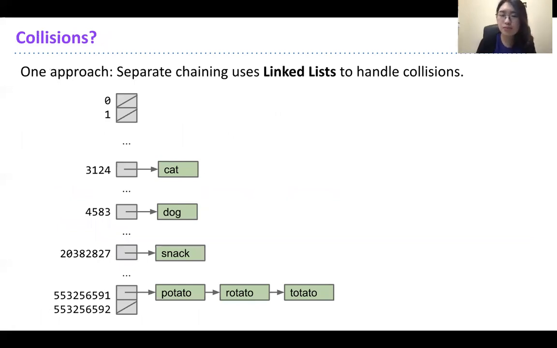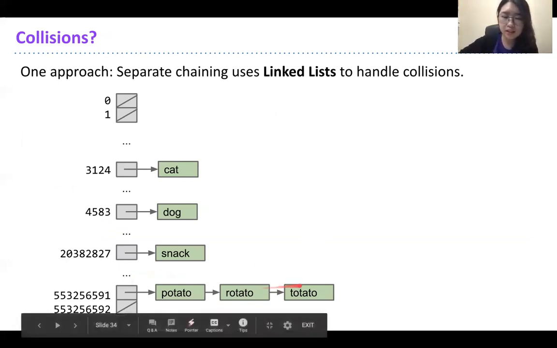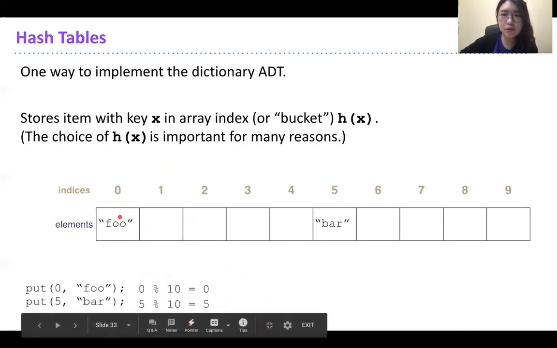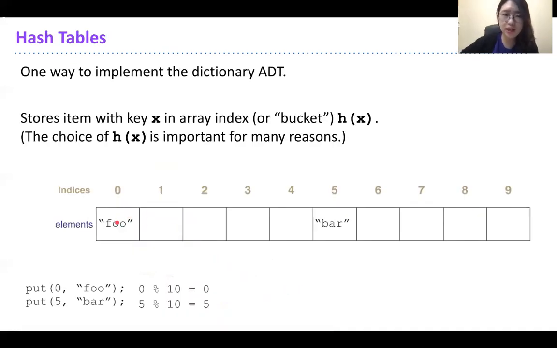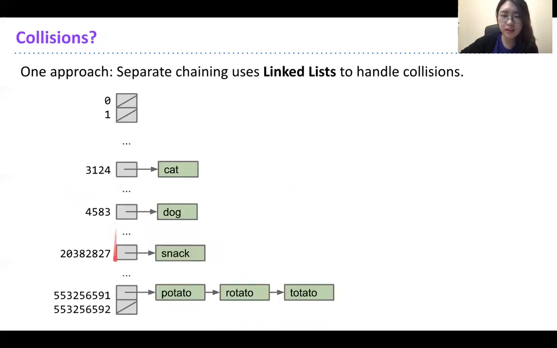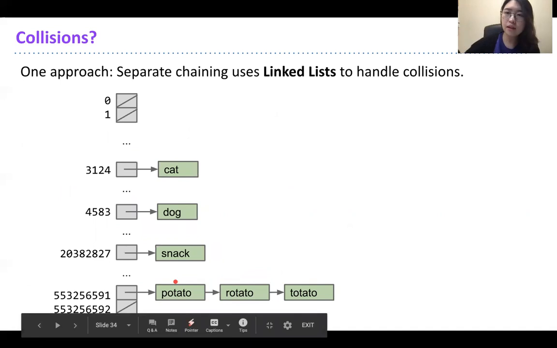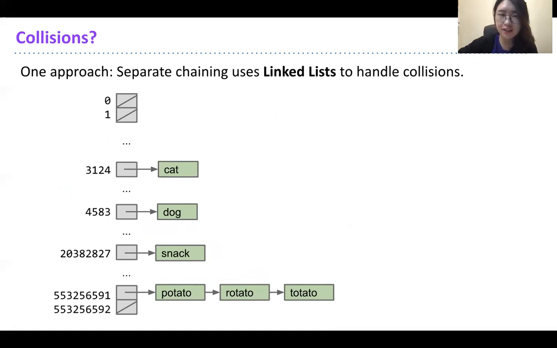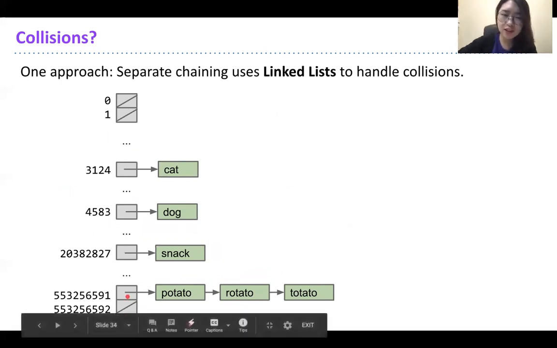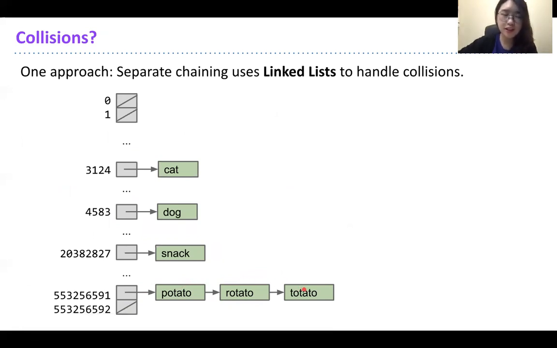But here we encounter a problem called collision, right? Basically, collision is when your data can be stored in one index. For instance, we could have 100 items, or maybe even a billion items, that are all stored in index 0. Then it becomes more like a linked list. The whole point of a dictionary was fast access of the data, but in this example we just need to traverse the data like a linked list. In the worst case, we might need to iterate through the whole set of items stored in one index, and that's not what we want.